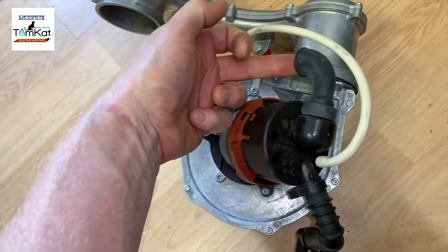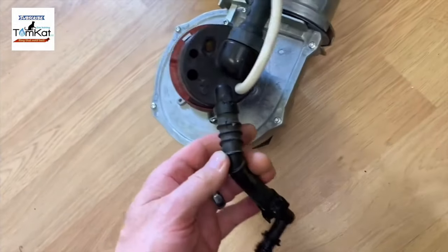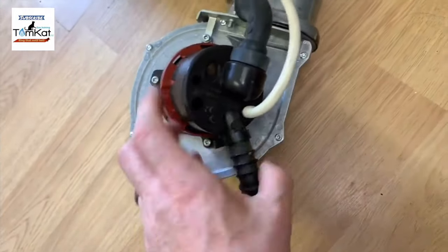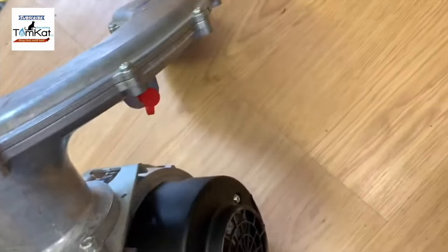So this is where the air comes in for combustion, and this is where our gas is. While we've got this out, we're supposed to inspect this, make sure it's not cracked or brittle, because we don't want any gas leaks. This is where our test point is coming from the front to do our pressure testing.